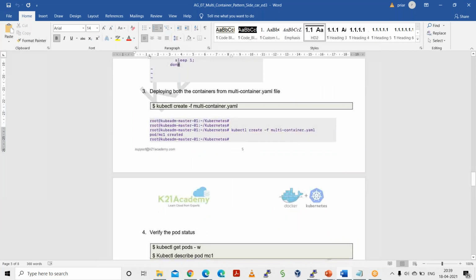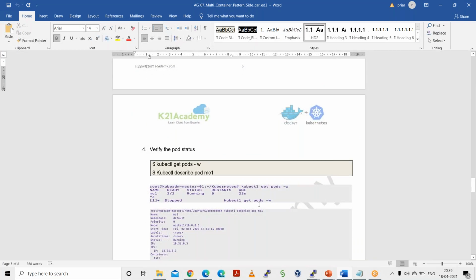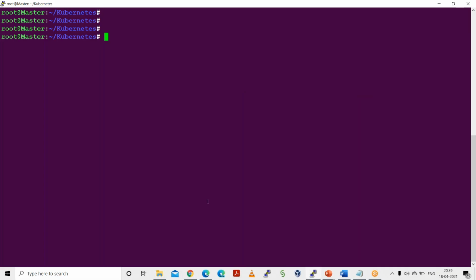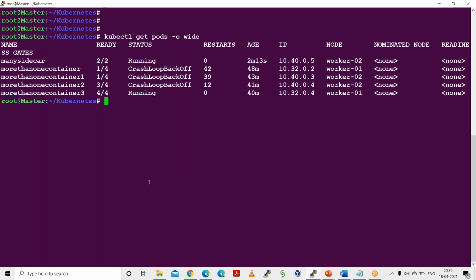Let me go inside the first pod and try to see index.html. kubectl get pods -o wide. Okay, so I will go inside the first container because the first container has my index.html. First of all I'll show you that, and then we will see the second container also. So kubectl exec -it.